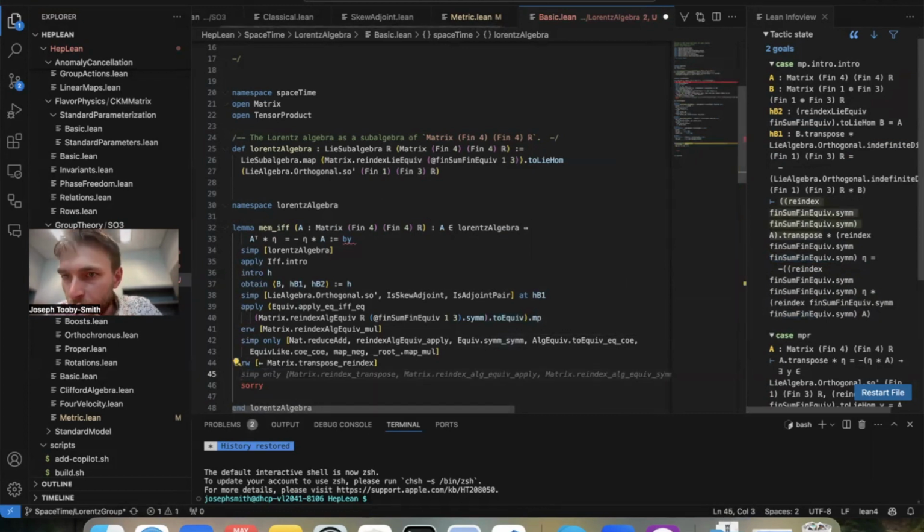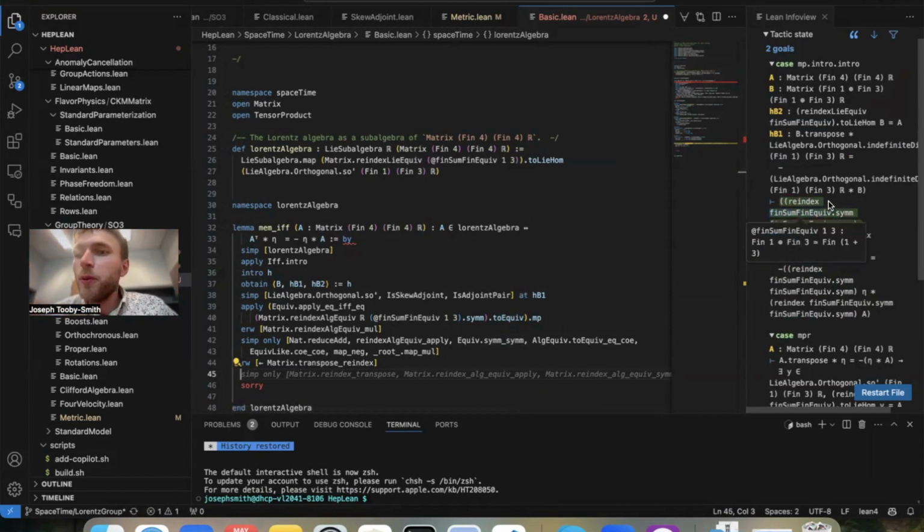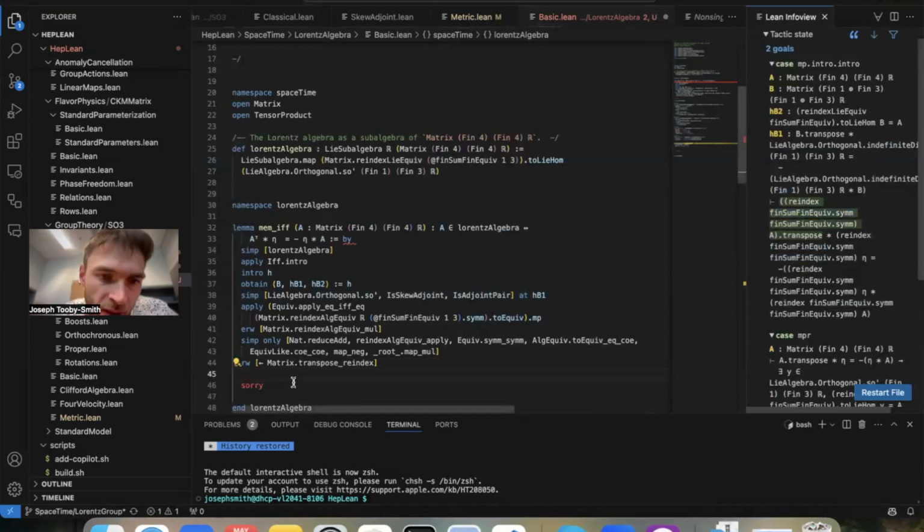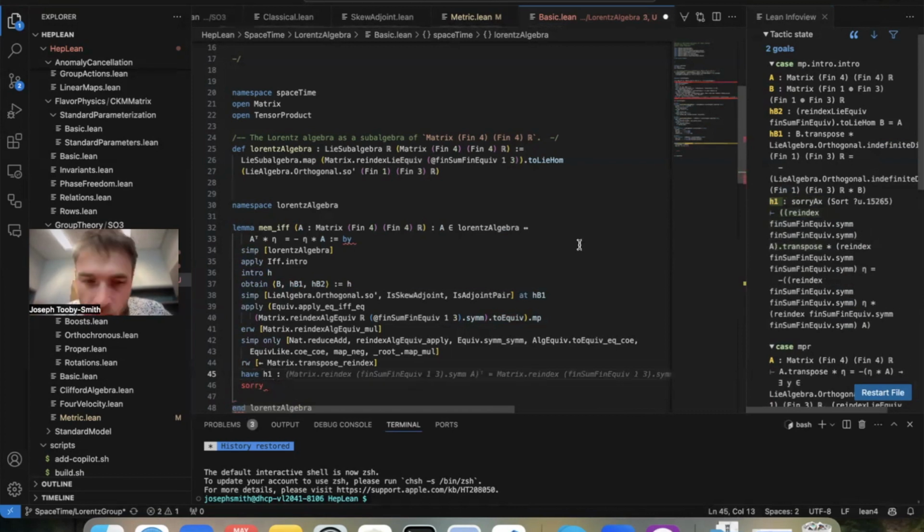So, okay, so what should we do? Well, what we should probably do is change this. Oh, the lights in my room went out. We probably want to change this re-indexing to B. So let's start a small hypothesis or a small lemma.